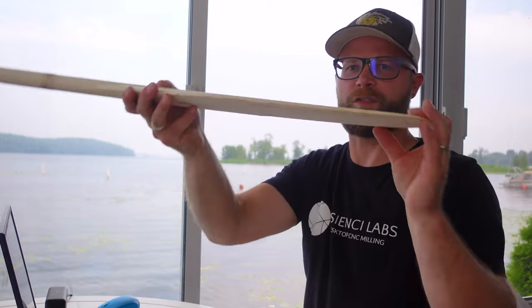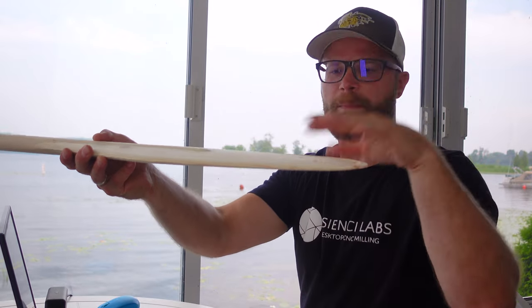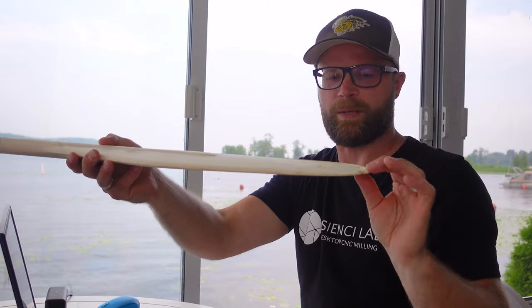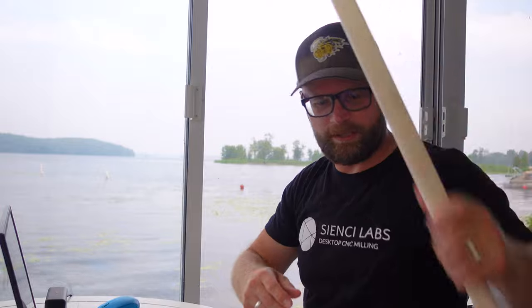And this wood had enough spring in it that it wanted to curl up. I tried to reposition it, and I stopped it before it got too far. I could have salvaged it, but I obviously didn't salvage it quite properly. So that was a good tester.